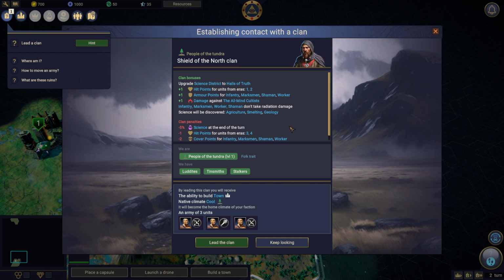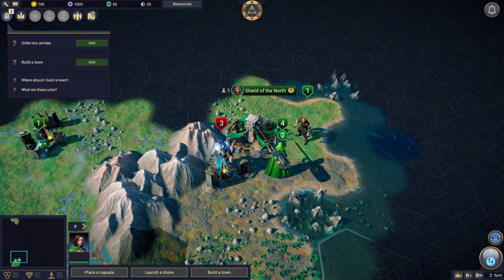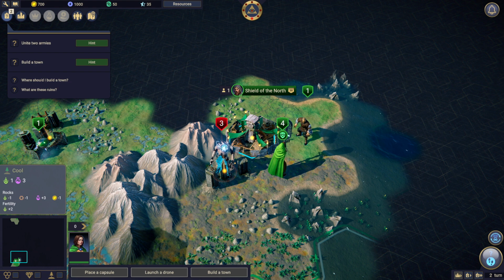But it's going to take us a while to go off and try and find a different clan to lead, so in general, it's pretty much for the best to pick the first clan that you come across. This is maybe a part of the game that could do with a bit better balancing, because you really need to move fast. So we're going to take those guys. They're now part of our faction.